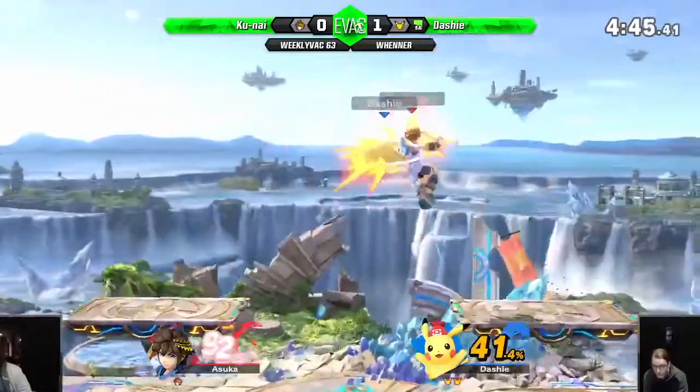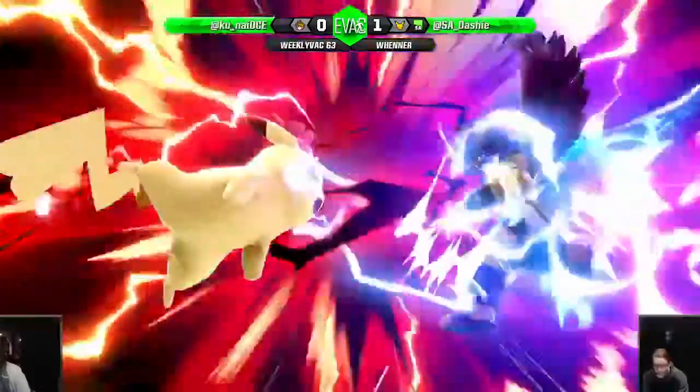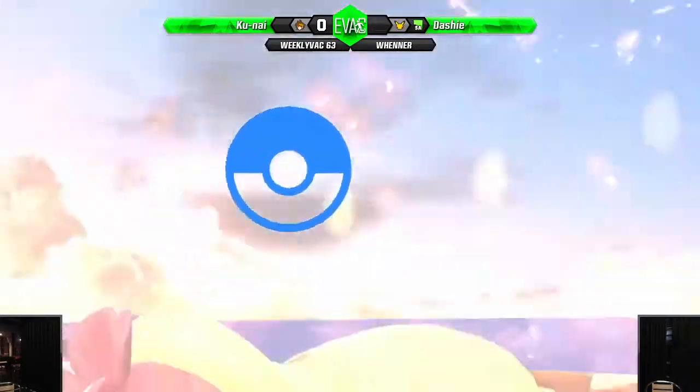Good up tilt, back end. 97%. He can probably go into a smash attack and take it. Yeah, and that's the game. I was thinking it'd be a Nair down smash, because I know Dashie quite likes that combo.